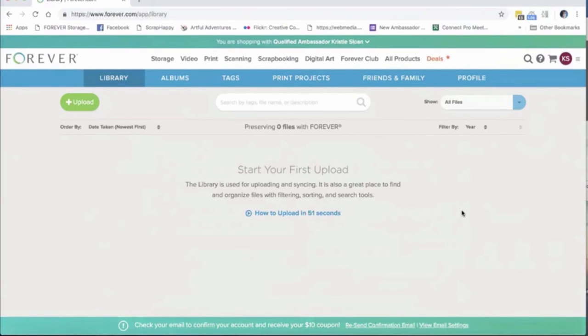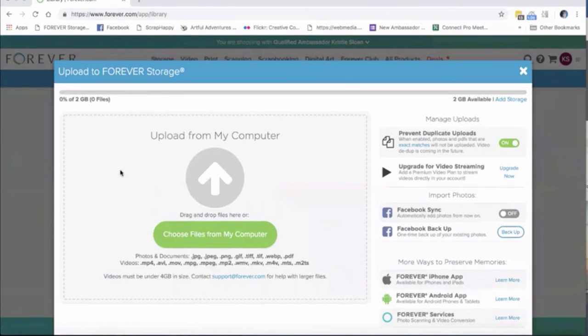So okay, now we're in here, and the first thing you want to do is load any pictures that you want to. This is going to be important for the next part of what I'm going to show you. So go to library up here, on this whole banner right here. We'll talk about that later, but we're going to click this little green button here towards the left that says upload. Now when you click that, something will pop up here to choose files from your computer. You can actually drag pictures here that you might want to use.